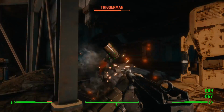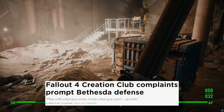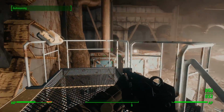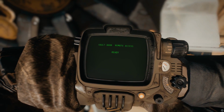People were unhappy. They viewed this as the return of paid mods, and despite Bethesda's many attempts to characterize it differently, today many still agree it is effectively paid mods. But today we largely live in a culture of outrage. There's always a new thing to hate on and for people to be angry at. Was it justified with Creation Club?